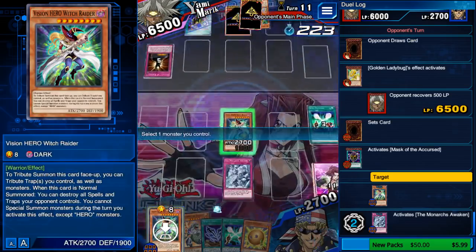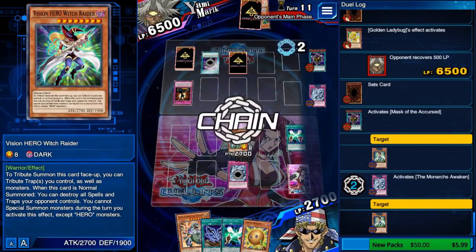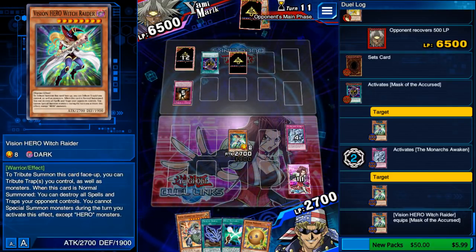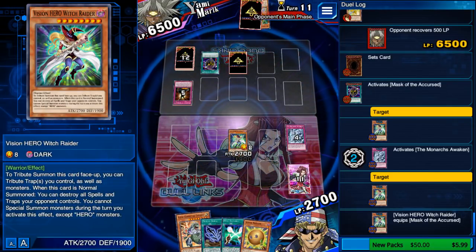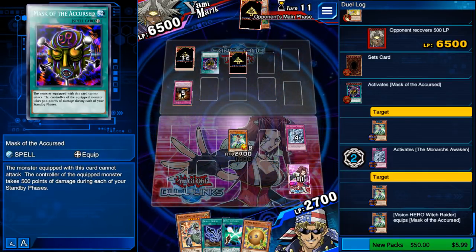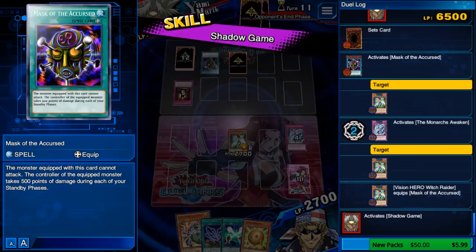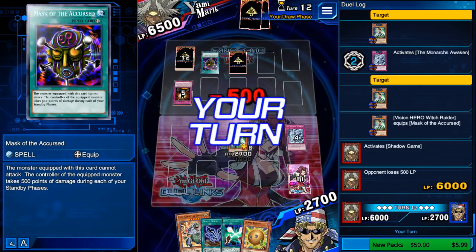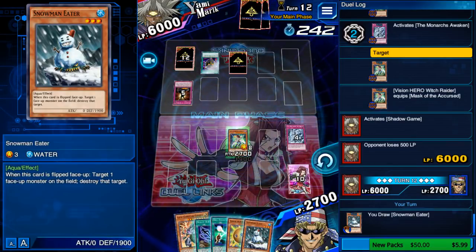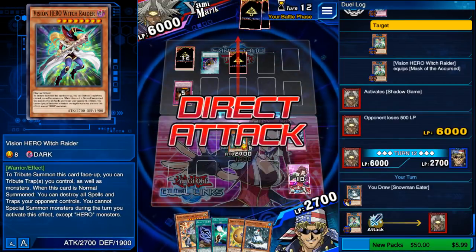I don't know how Mastiff Accursed works when he has Monarchs Awakened up. Does it still equip? I know I can attack, but I don't know if I take damage every turn. I should just be able to attack him directly a whole bunch of times now. Shadow Games. Snowman Eater. Oh, I don't take any damage, I guess.